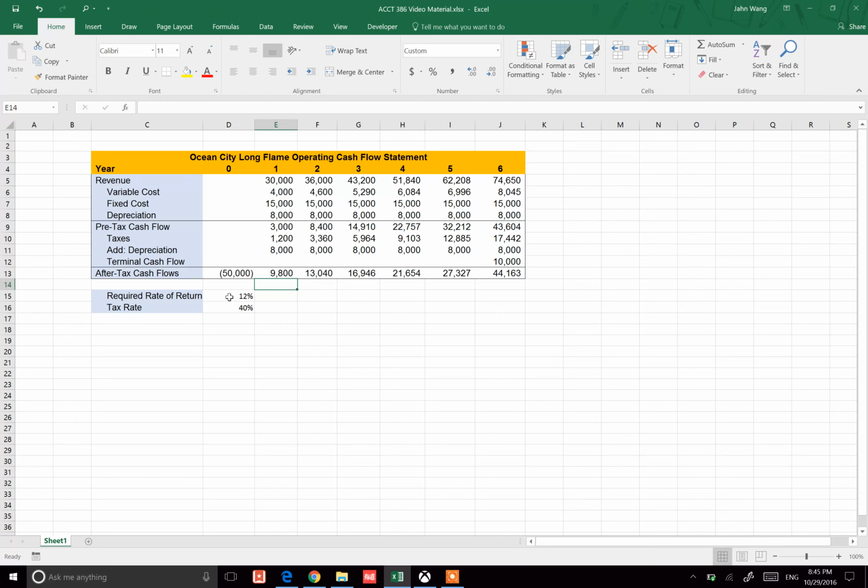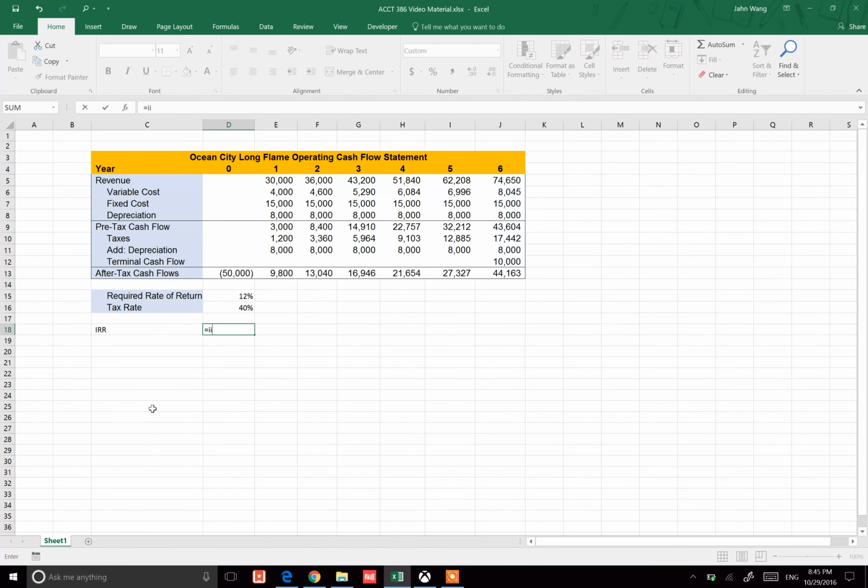And the required return, we say, is 12%, which is kind of normal. Now we can calculate the internal rate of return. If you want to quickly edit a cell, you just press F2 and you can make changes.